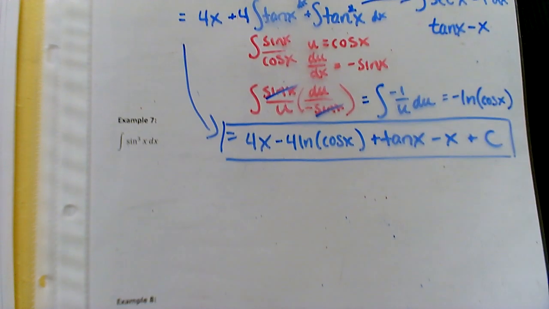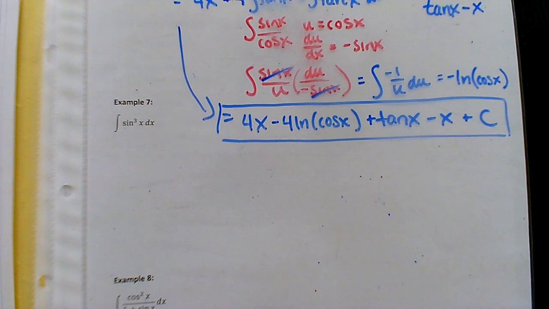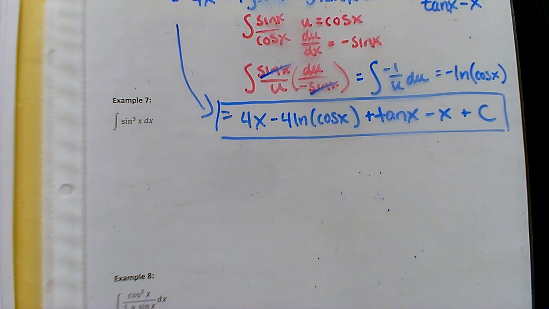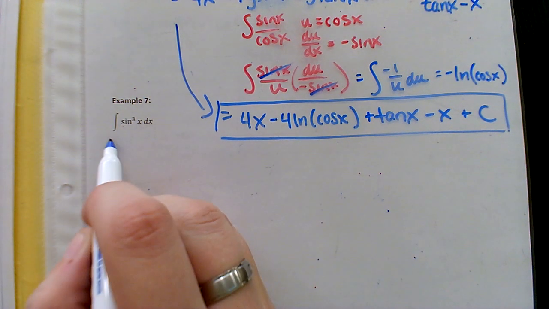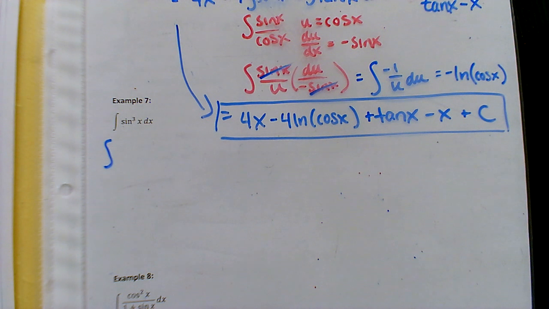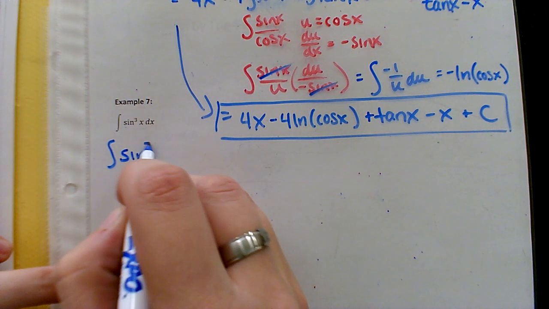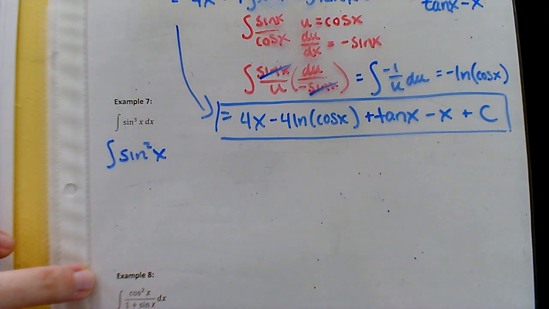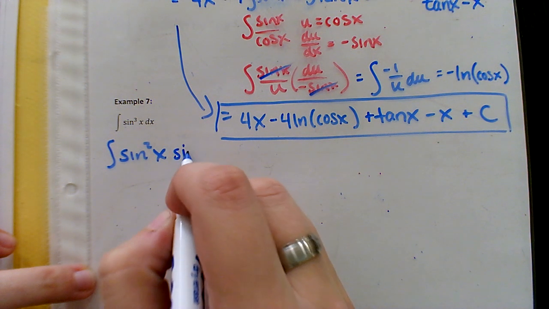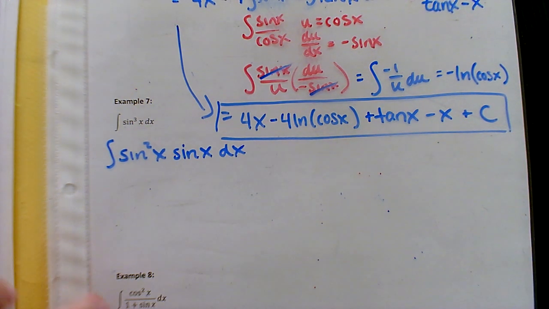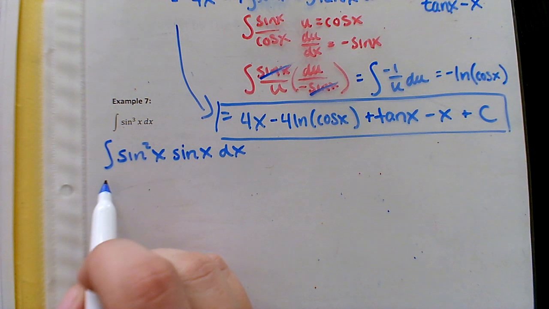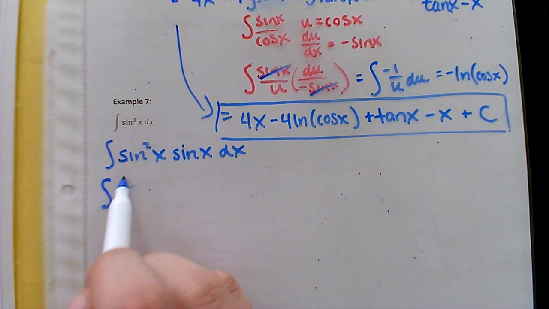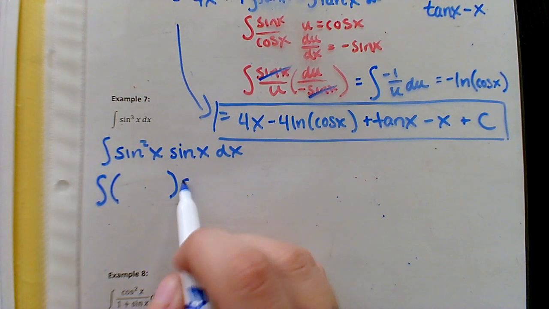All right, let's try the next one. Sine cubed. Now, if you think about our identities, I don't see any cubed up there, so maybe we can rewrite this somehow. Okay, so we know we have 3 sines. We can easily break that up into sine squared times sine. So maybe that might help us use an identity. Now that we have a sine squared, maybe we can rewrite that somehow.